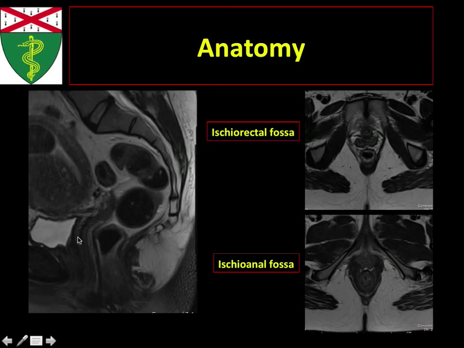We talked about our puborectalis muscle coming from the pubic symphysis and its posterior impression over there. So let's draw a line over there. That line goes all the way back into the fat, and that's the gluteal region over there. Anything above it is going to be the ischiorectal fossa. So if you have anything happening in this space, it's going to be the ischiorectal fossa. And anything below it is going to be the ischioanal fossa. That makes sense, but I find it very difficult, I'll be honest, on axial images as I scroll through to tell you where the ischiorectal fossa or the ischioanal fossa is.